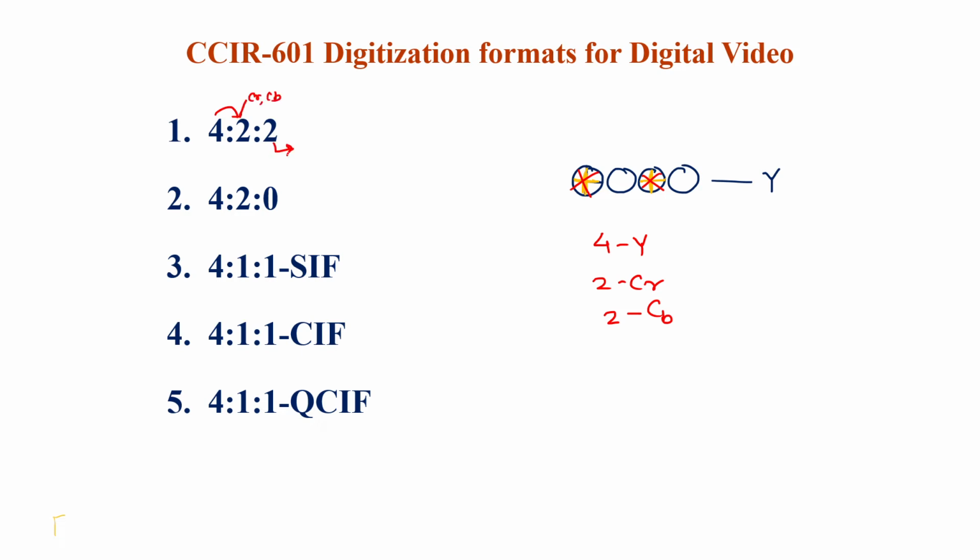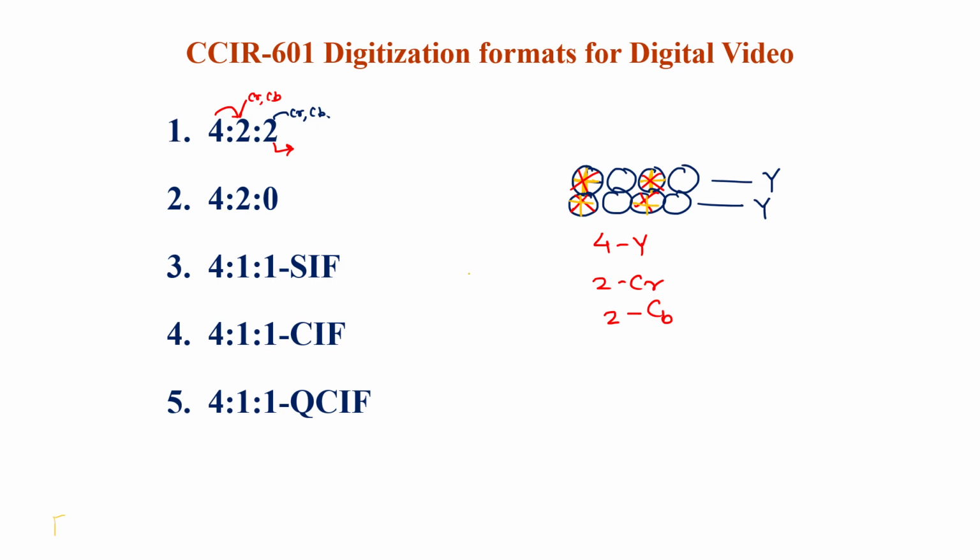What does 2 stand for here? On the adjacent line, how many samples will be there for the chrominance signal? अगर आप next पे जाएंगे, ये 4 samples आपके luminance के हो गए, तो on the next line you are using again the 2 CR and CB. ठीक है. अगर आप next line पे जा रहे हैं तो you are using 2 samples of CR and CB. अगर आप यहाँ पे भी 2 samples, ठीक है. So if you see here, this kind of approach will be there in this particular thing. So you are having these 2 samples.